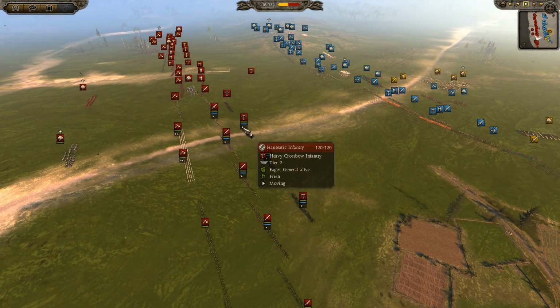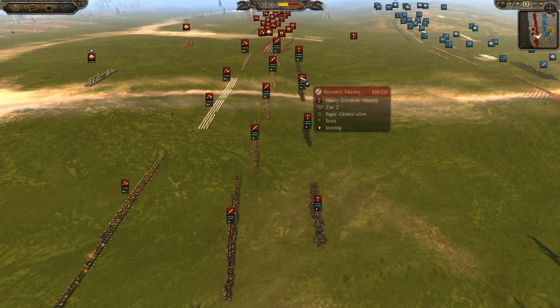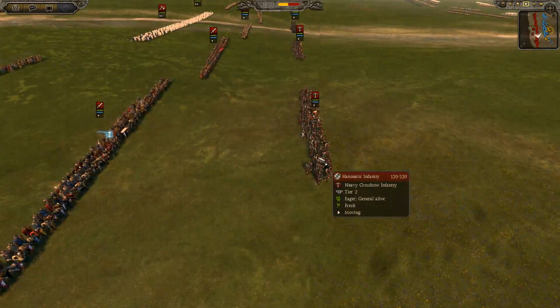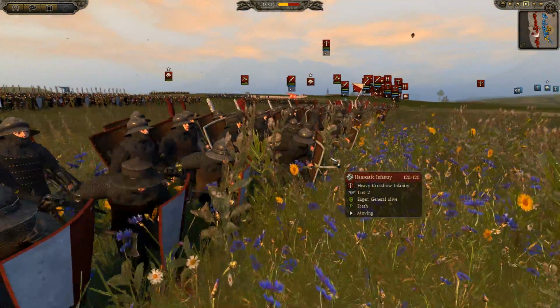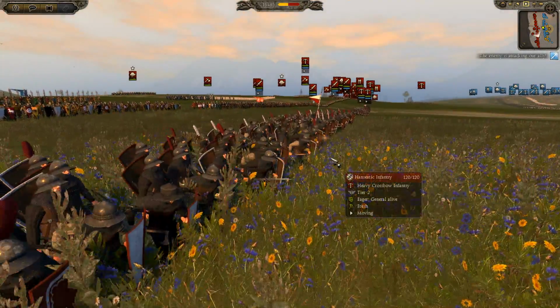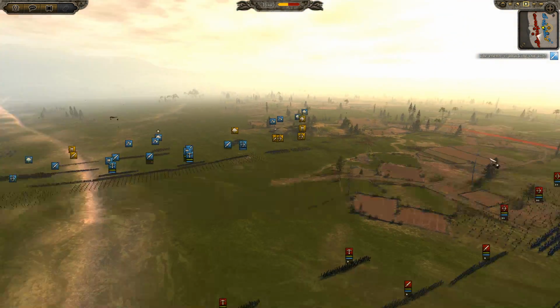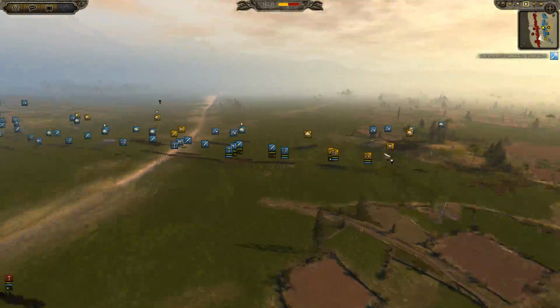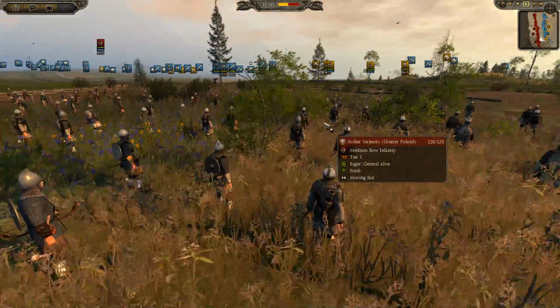But yeah, we've got the crossbows actually going into, this is Bavarian crossbows, going into a tight formation here, which is really interesting. Now, this is considered an infantry, but yeah, I guess they can form a shield wall, which kind of protects them, which is really intriguing. That's going to be interesting to see if it actually pays off, if they can actually protect their crossbows. Then we got some archer sergeants from Greater Poland.